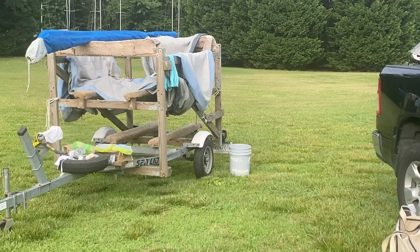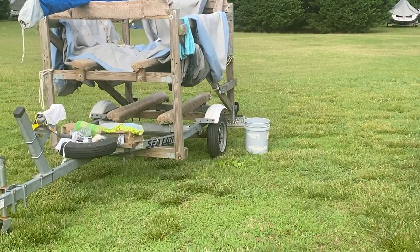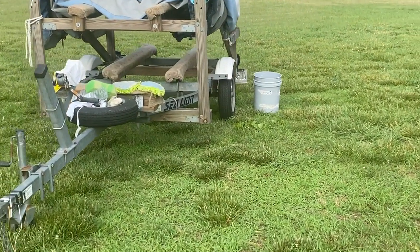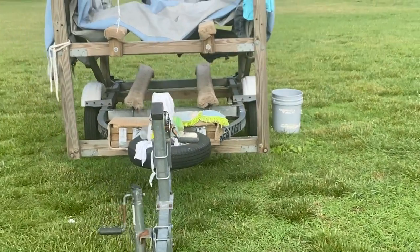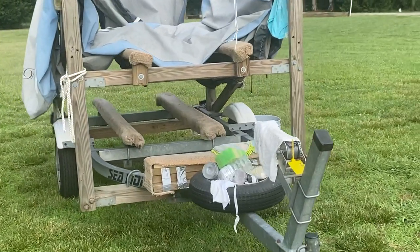Next is a Yukon trailer. Perfect for transporting three Sunfish. It's mounted by wood and brackets, and these guys traveled all the way from Connecticut and Massachusetts, and they travel all over the place. The Yukon trailer is owned by U.S. Sunfish Class President Will Kresek.